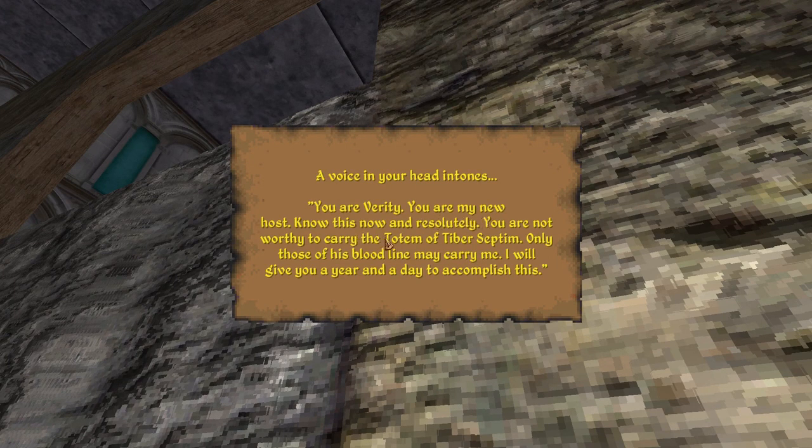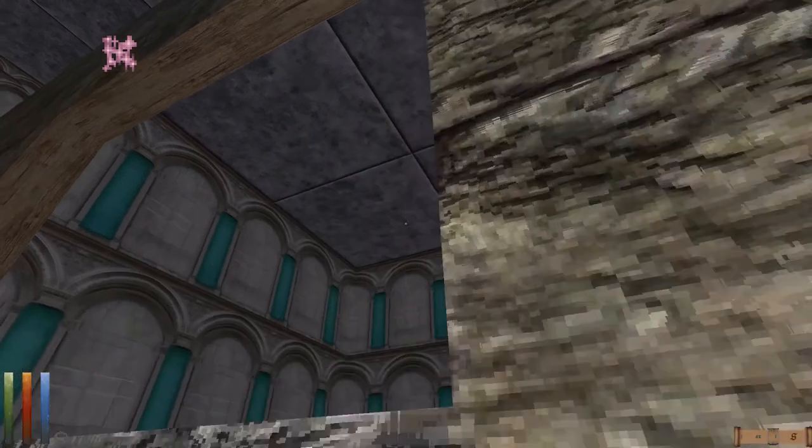You are my new host. Know this now and resolutely. You are not worthy to carry the totem of Tiber Septim. Only those whose bloodline may carry me. I will give you a year and a day to accomplish this.